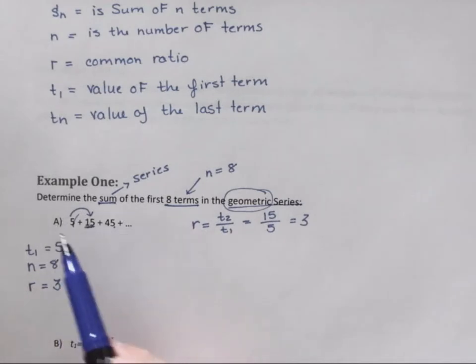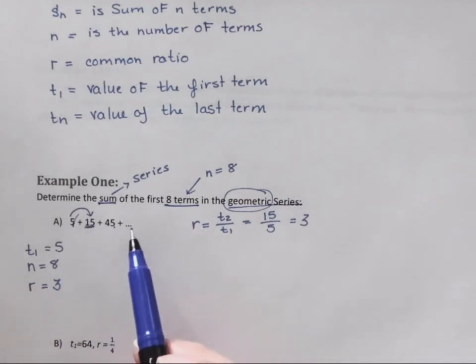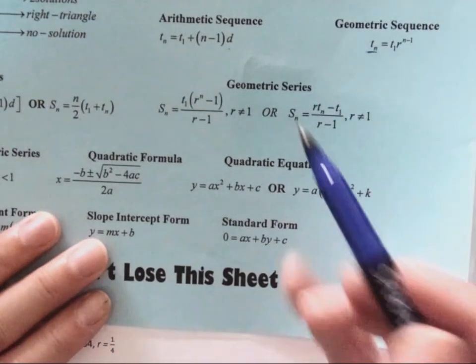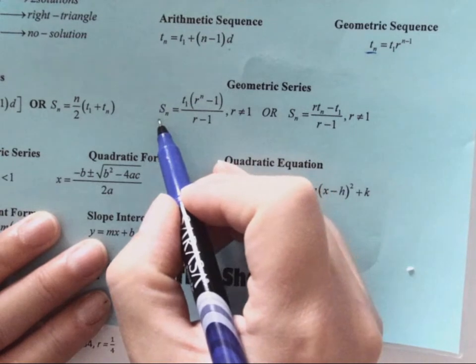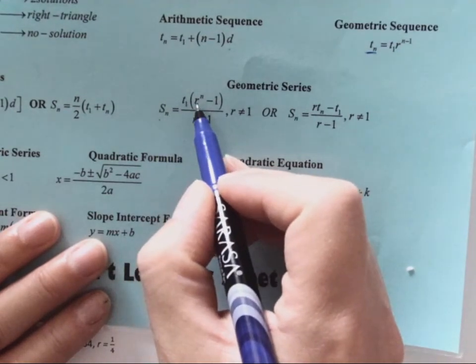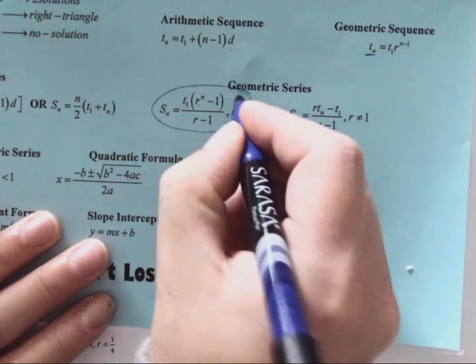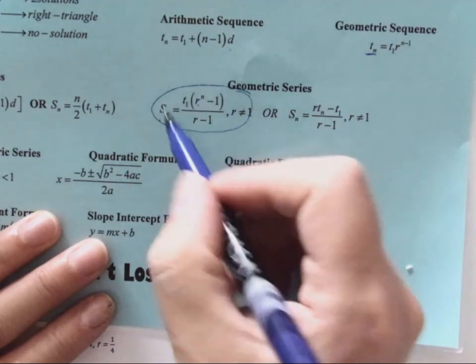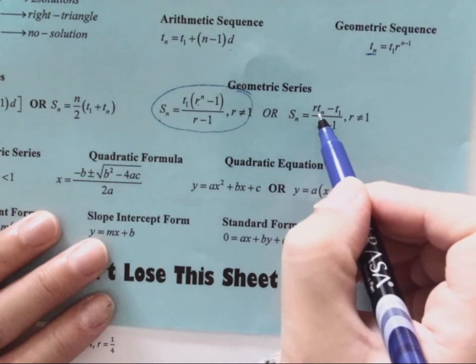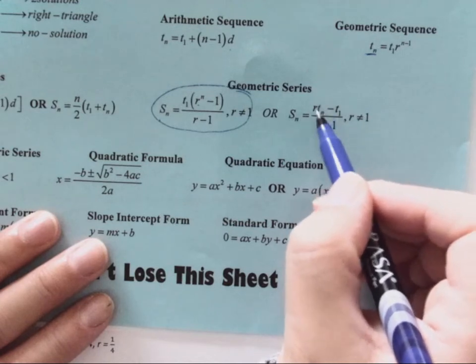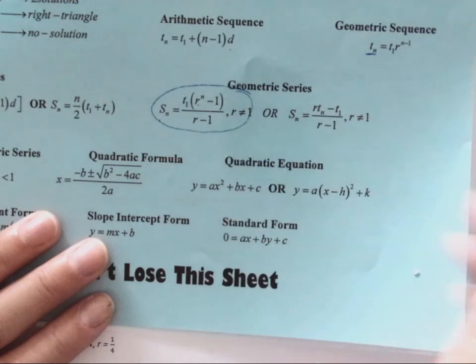Okay, here's the thing, ladies and gentlemen. We don't know what Tn is. This just tells us using the ellipses that it goes on forever. So I'm just going to hop to my formula sheet for a second. So in this one, I'm trying to find the sum. I have T1, I have the ratio, I have n. I'm going to have to use this first option here because I don't know Tn. And this second option needs Tn to work. So I have to use option 1.